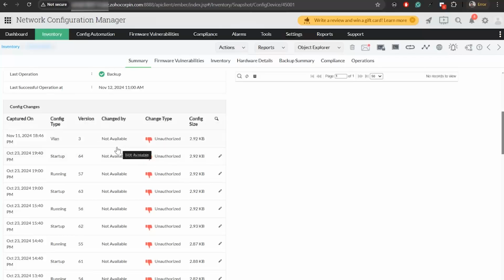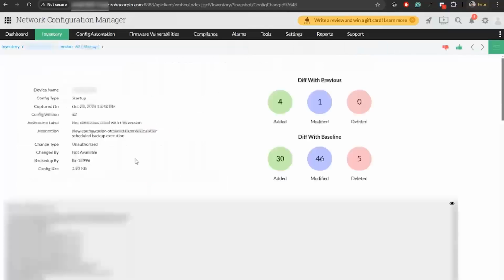So for example, if you want to compare changes in any version, you can just click on it, and you can compare the changes in a version of a configuration file. So here you can see that compared to the previous version, one line was modified, and compared to the baseline version, 46 lines were modified.